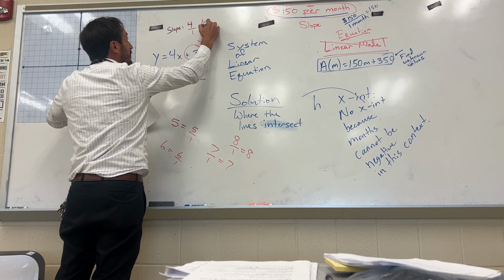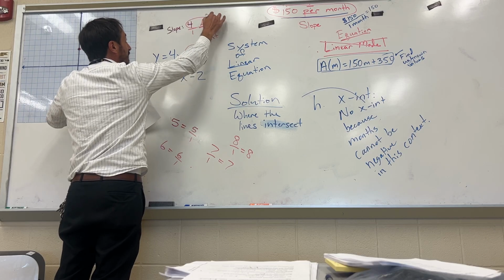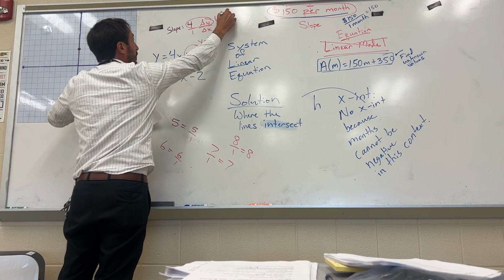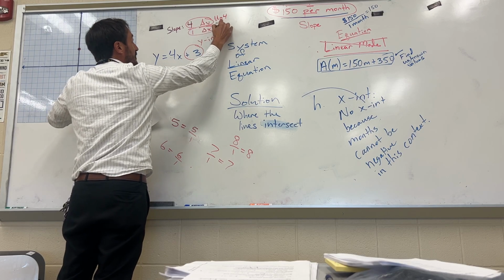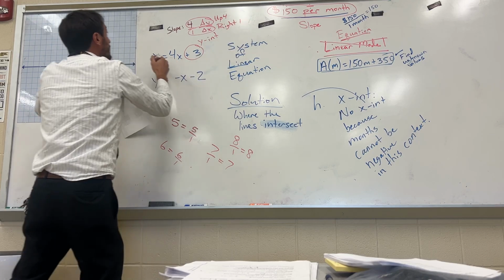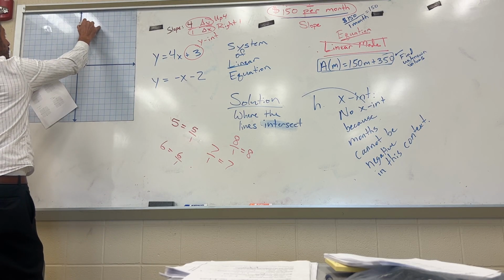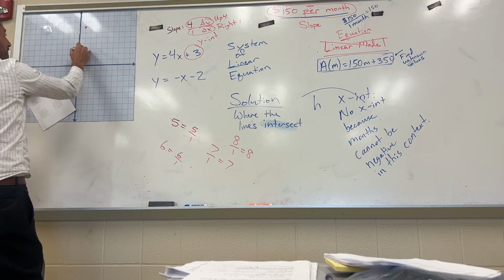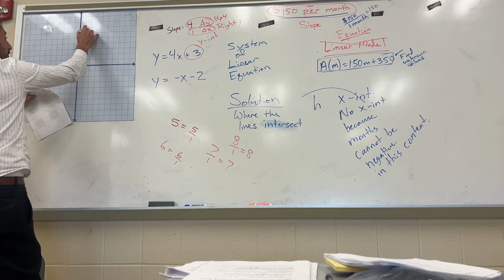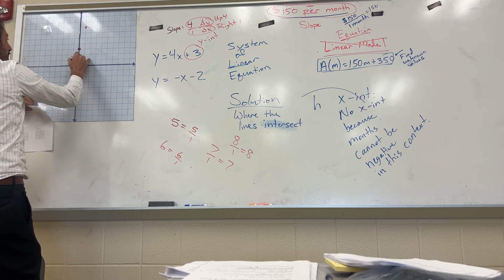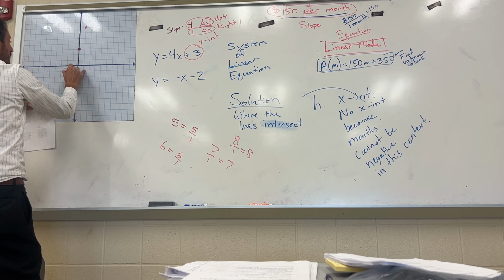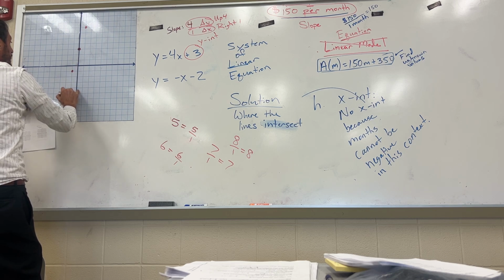This is delta y over what? Delta x. If delta y is positive 4, we're going up 4. If delta x is positive 1, we're going right 1. So from here, you're going to go up 4, 1, 2, 3, 4, right 1. I'm running out of space. Can I reverse my direction? Yes, I can. Instead of going up 4, right 1, I can go down 4 and left 1. Okay, again, down 4, left 1. Here's our line.